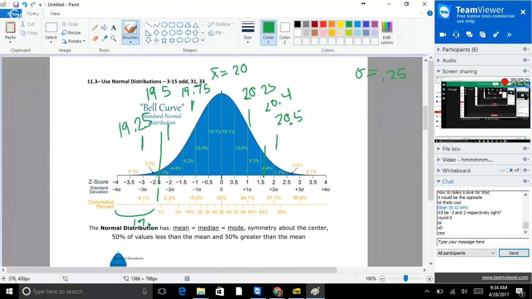Okay. And so what is the probability that the randomly selected cereal box weighs between 19.4 and 20.4 ounces? So then we're just going back up here. So what is the probability basically that it's between 1 and 95? So that's about a 94% probability that it's between those two values.